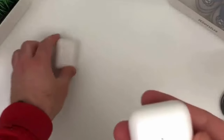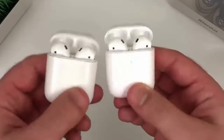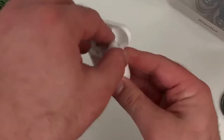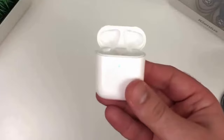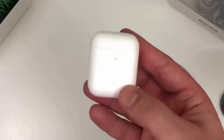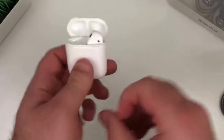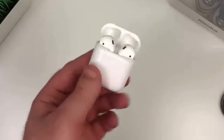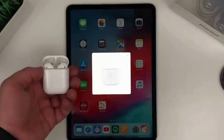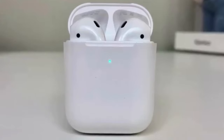The earbuds' sound is a typical AirPods affair, presenting a balanced sonic experience with broad appeal. Their call quality is excellent too. I have relied on these earbuds during phone and FaceTime calls, as well as virtual meetings on countless occasions since 2019. Due to their unibody design, sans eartips, and lack of noise cancellation, the AirPods will also reliably keep you aware of your surroundings at home, work, or while out and about. When it comes to durability and battery life, the second generation AirPods aren't on par with today's finest wireless earbuds, but their low price and solid performance make the shortcomings acceptable.